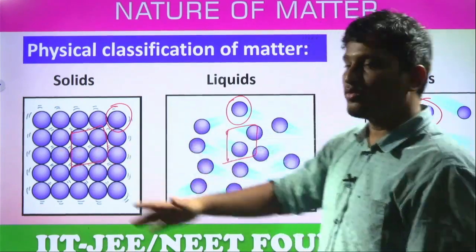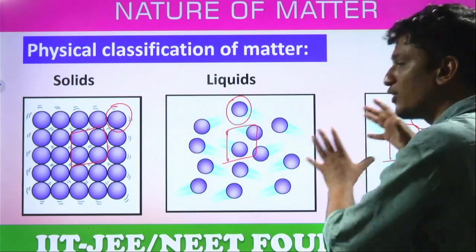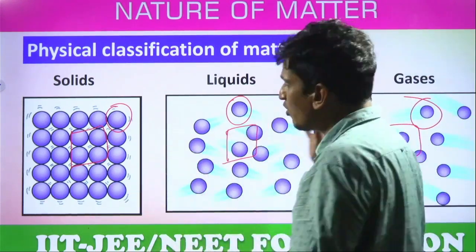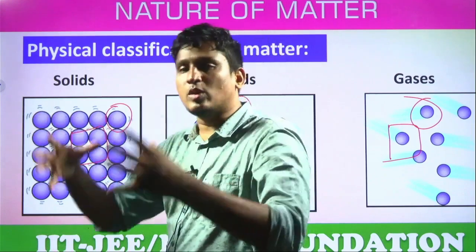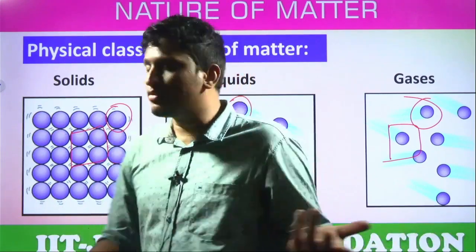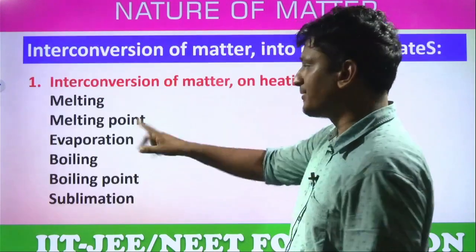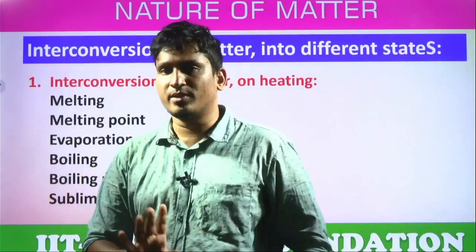And how to do the opposite process? Cool down. If you cool down, what will happen? The molecules come closer, they develop forces of attraction. More cooling down, then they're more closely packed and ultimately it becomes a solid state. So that is the process, students. Melting process. Next, boiling. I'll explain about evaporation, just wait.